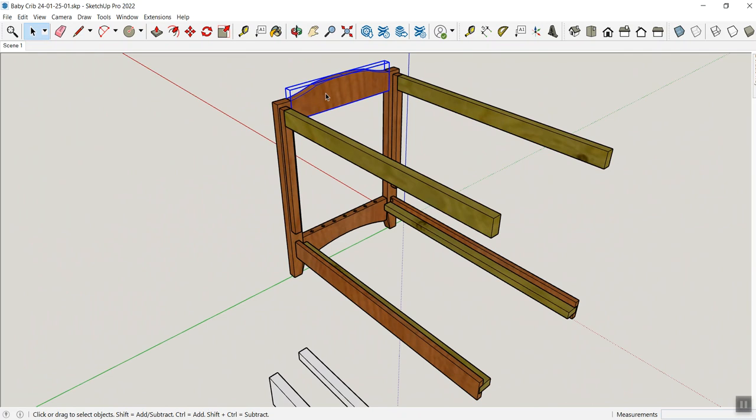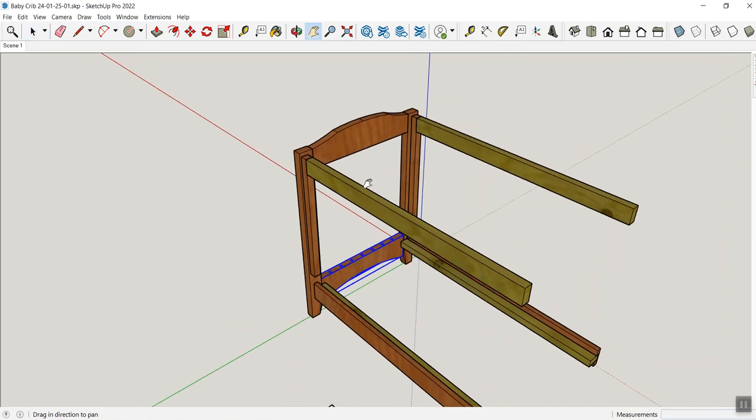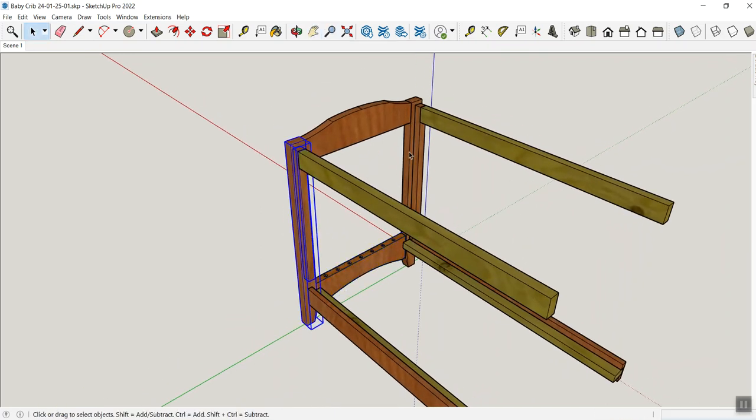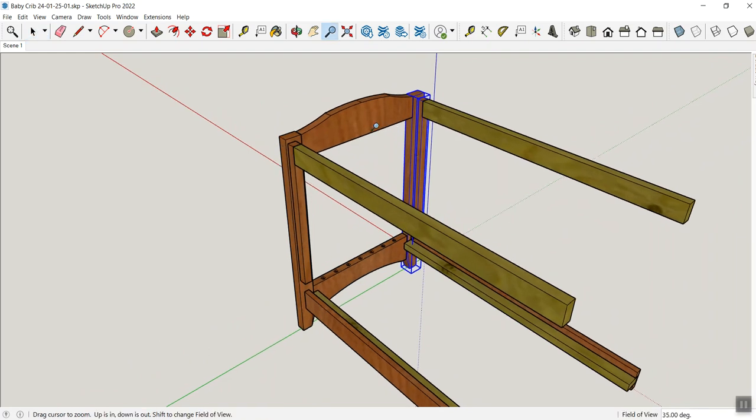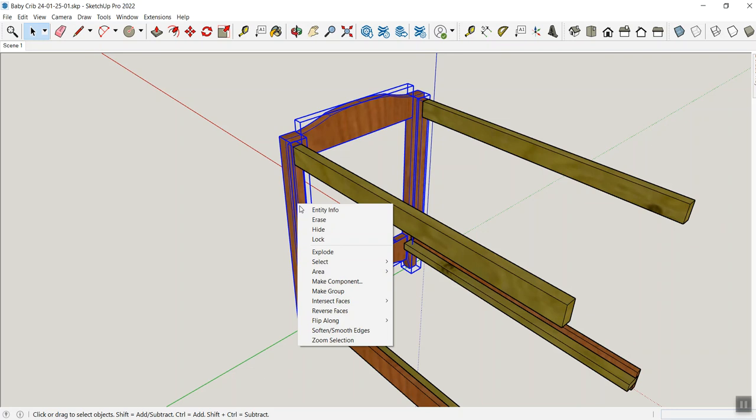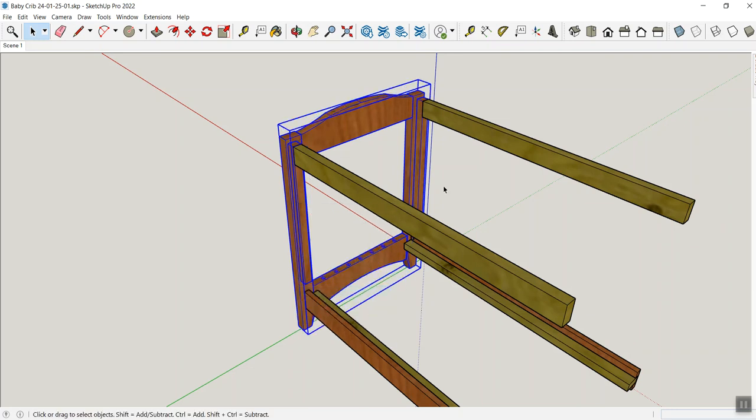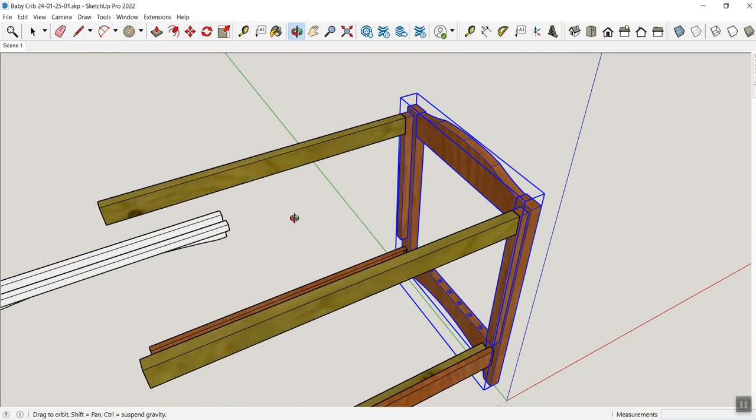I've got an individual component there, a component here, and so I am going to think like a woodworker right now. And we already made that a group. We made that a group because they're probably going to be glued together. I don't know what you're using for your joinery right here, but anyhow, you've got that. So there's a component there. I'm clicking on that as a component, and then I'm clicking on this, and I'm clicking on this, and now that I'm going to right click on, and that I'm going to make a group. So it's just going to be a lot easier to handle things in a second.